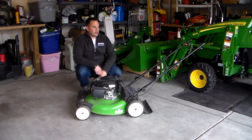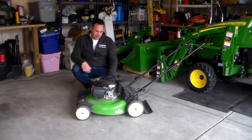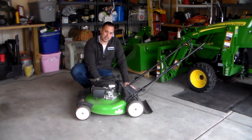So we're going to start out just by doing some quick visual observations, just to level set and see where this thing is. Overall, the condition looks good. It's pretty clean cosmetically. I'm just going to do some minor things like see if it has oil in it, see if it has gas in it. Let me check those things real quick, and then we'll verify the problem, which is that it can't start.